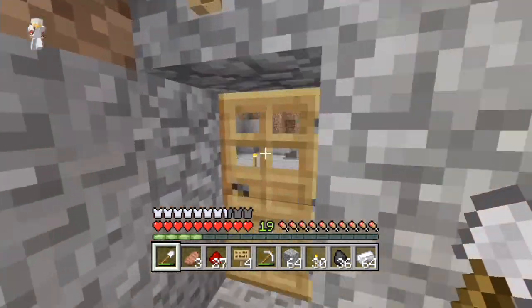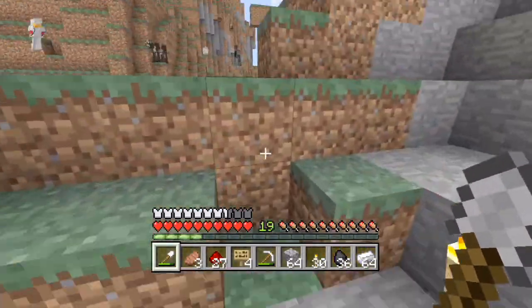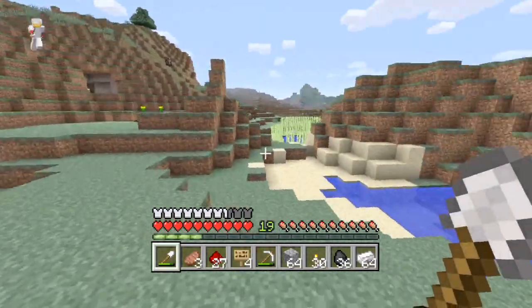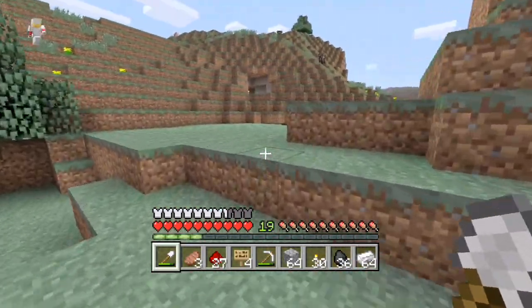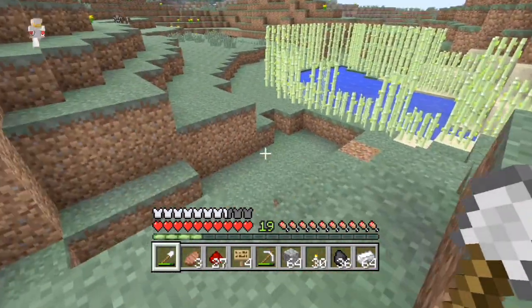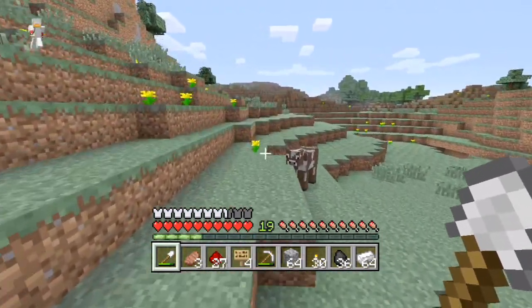Need to move our bed down here. I might make another bed first and then sleep in it and then destroy that one. So at least we've still got a spawn. Yeah, there's loads of cows here. That's nice to see. Our sugar cane is growing, so we can get some enchanting done fairly soon. Just need to wait until it's fully grown. I want a full stack of bookshelves. I don't want to mess about with low-level enchantments.